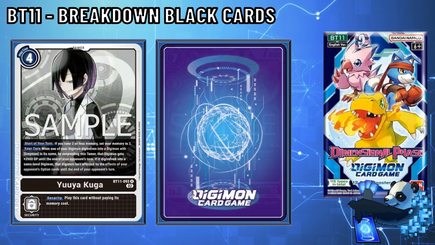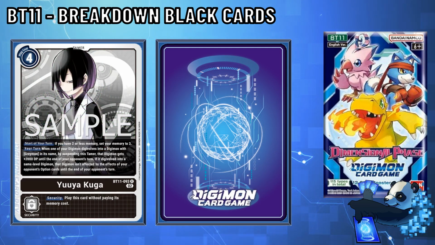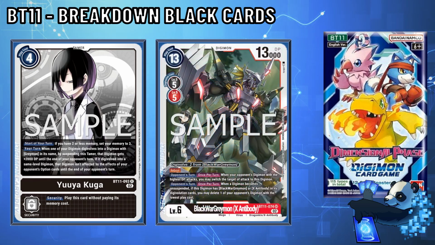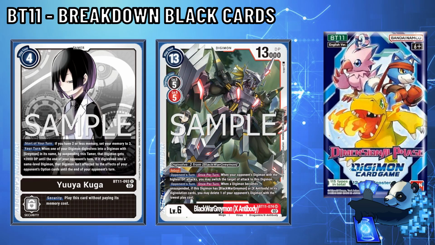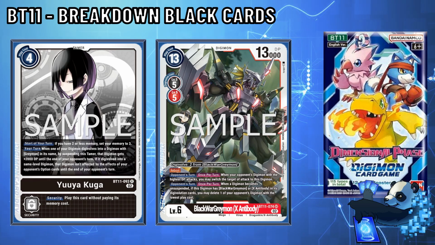Yuya Kuga, on the other hand, is where Bandai really did players dirty. Well, not all players. Greymon players got spoiled. This Tamer is not only a memory fixer, but when you Digivolve into a Greymon Digimon, you can suspend this Tamer to give it plus 2000 DP until the end of your opponent's turn.